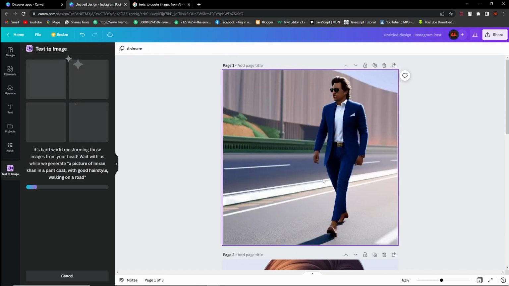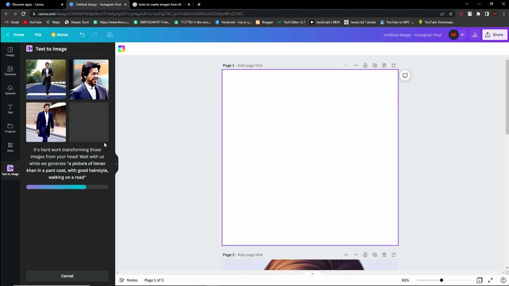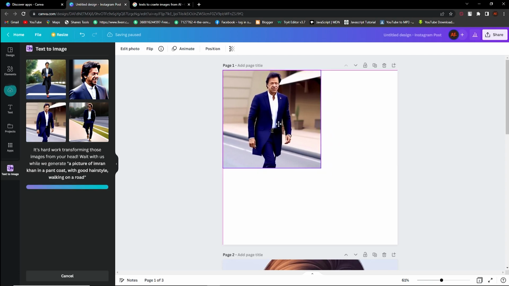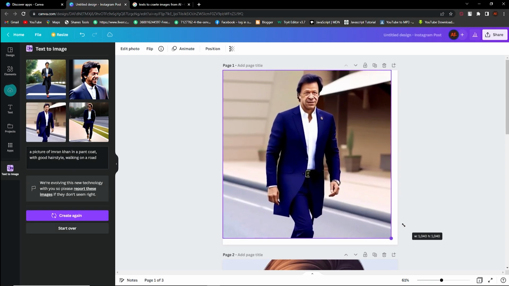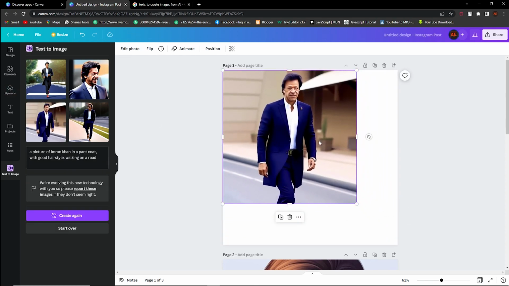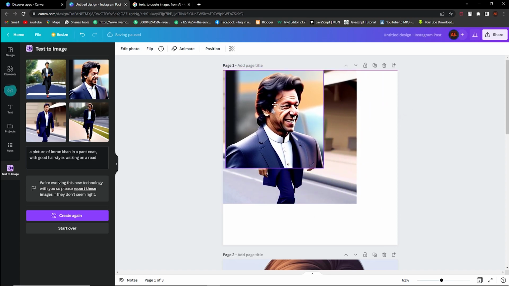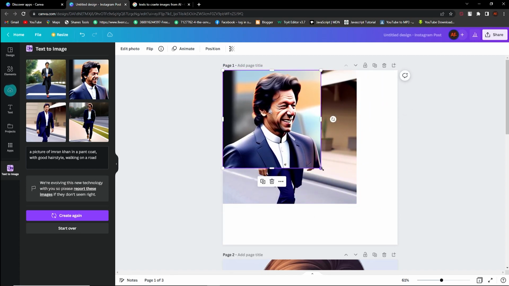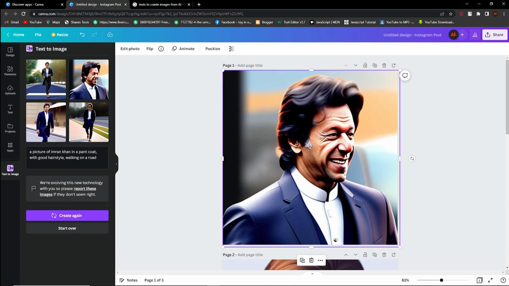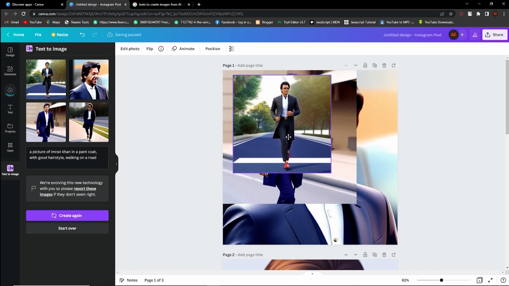Let's delete that one, and here's a picture that's the exact one I was looking for, though it's not perfect, but it's negotiable. This is a picture of Imran Khan walking on the road in a pant coat.